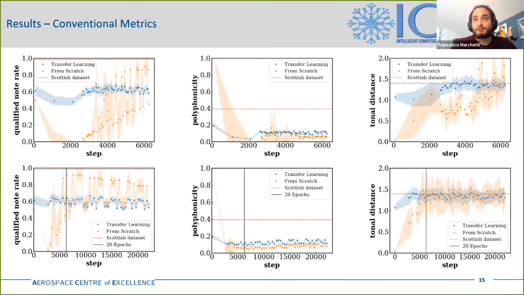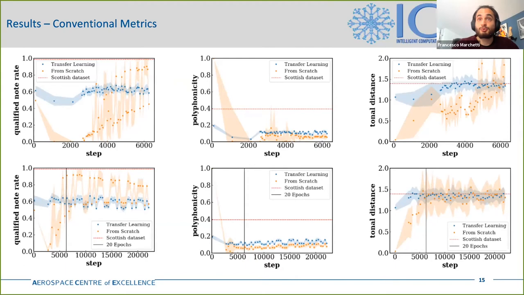This can also be observed in the training plots, where figures above show up to 20 epochs for greater resolution over initial epochs, and figures below show up to 100 epochs. Using transfer learning, more robust results are obtained with lower standard deviation and less oscillating behavior. Moreover, transfer learning achieves superior results with fewer training epochs — results at 10 epochs are very close to those at 20 epochs or the average from 20 to 100 epochs. On the other hand, the model trained from scratch tends to produce better results as the number of epochs increases.